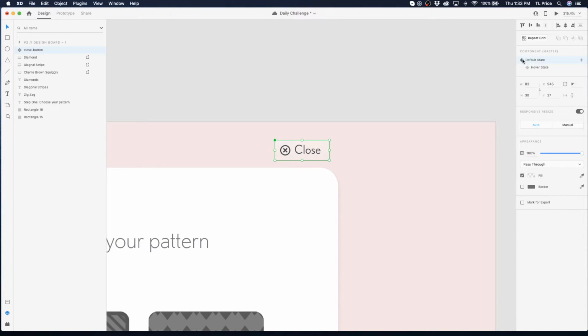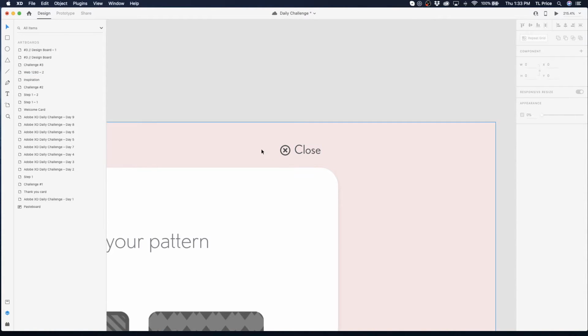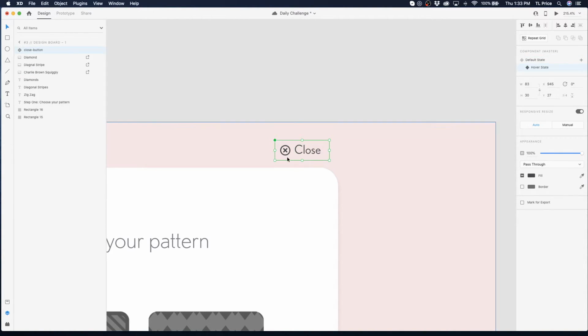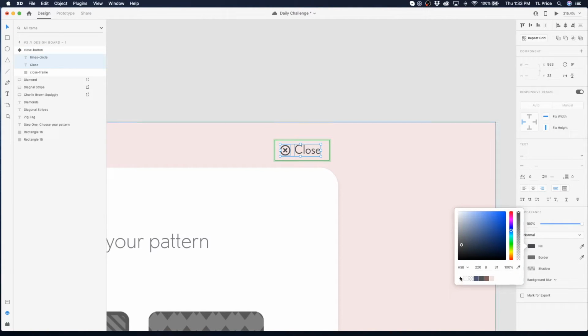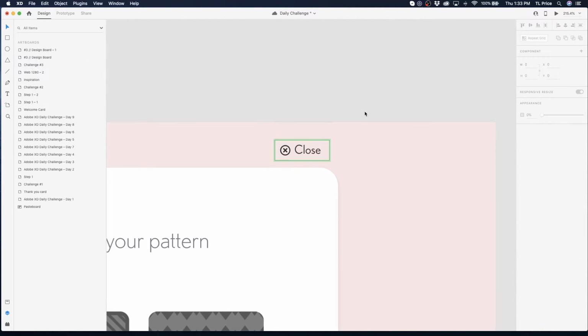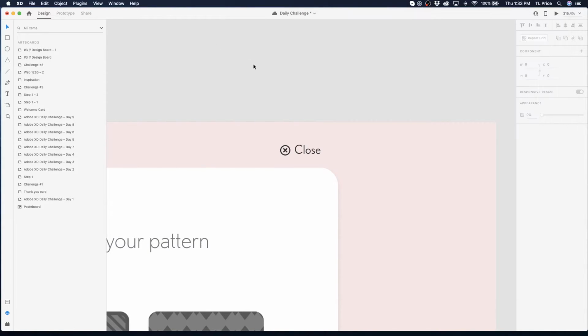Okay, so that's fine. We're actually going to go back here and we're just going to turn that background off again. Jump back into hover and we're just going to darken. We'll just add that text there. We're just going to decrease this a hair. And now if I preview, you can see what I designed yesterday and not what I was doing today.